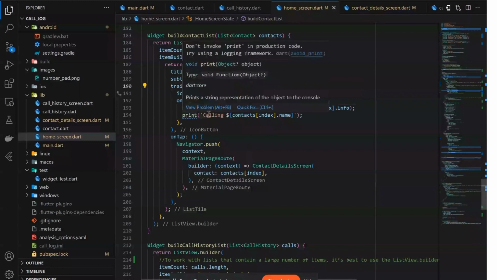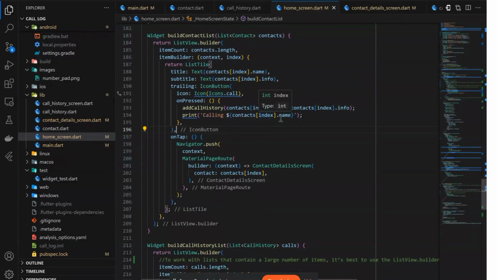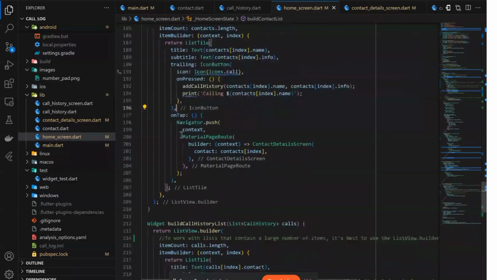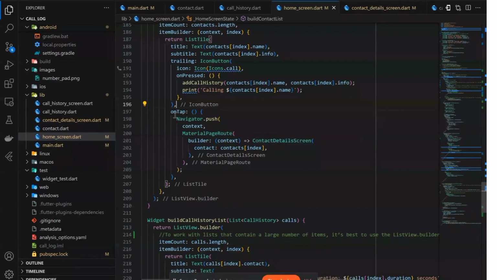When we press it, add call history. It goes to the add call history method and it prints the calling with the name. When we tap, it pushes the material page route and contact details on the screen.